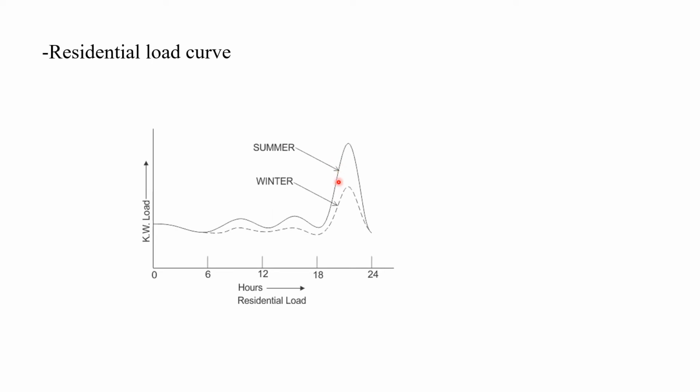During the summer period, some additional equipment, like AC and fans, will work most of the time compared to the winter period. So the peak range of the load curve for the summer season will be higher than that of the winter season due to the usage of electrical equipment. The graph will peak at night, and after 10 p.m. or 11 p.m. it will decrease drastically and will be like this. So this represents the residential load curve.